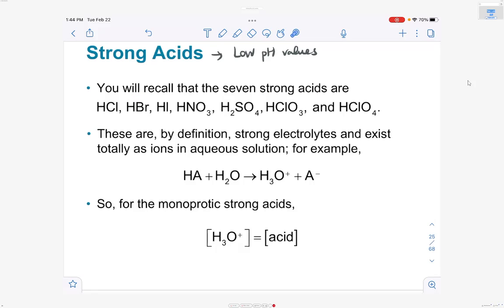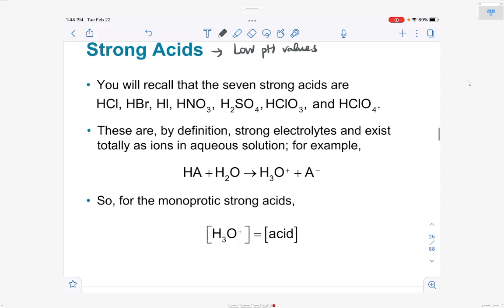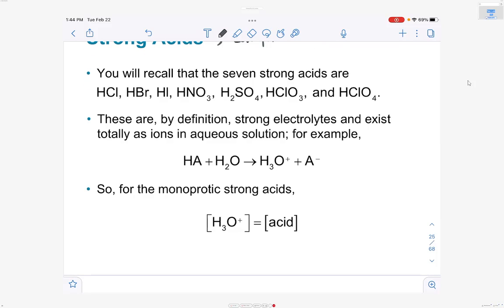These acids in water dissociate completely and exist as ions. And because the conjugate base of these acids are extremely weak bases, they have extremely low tendency to steal the proton from hydronium ion to proceed the reverse reaction. Okay, so because the reaction lies heavily to the right, we just use one arrow for this equation.